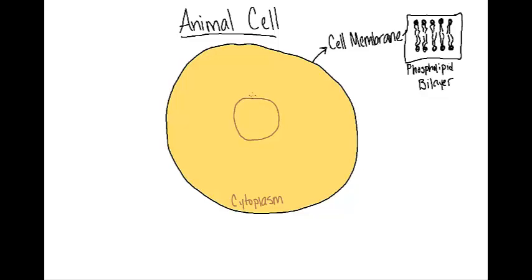Now, all cells must have genetic information, but in eukaryotic cells, the genetic information is separated from the rest of the cell in the cytoplasm. This is done by placing it in a nucleus. Now, a nucleus is a membrane-bound organelle that has the genetic information inside of it. And what I am drawing now is the nucleus. The brown represents the nuclear envelope. The blue represents the inside of the nucleus.